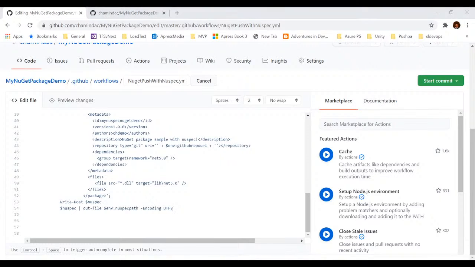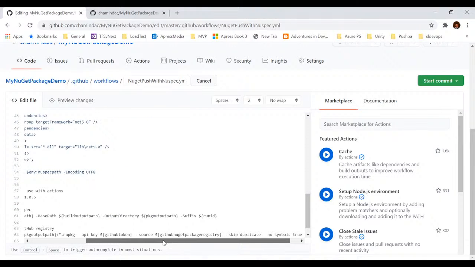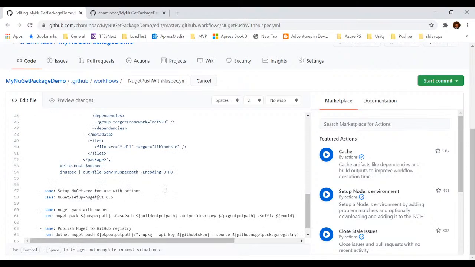Okay, so that is actually going to happen like this. So let me copy a couple of last steps, so we can discuss what those steps are. Okay, let me explain one by one. So the first thing would be set up the NuGet exe in the runner. So this is the runner machine or the job runner machine. I'm going to set up the NuGet exe.